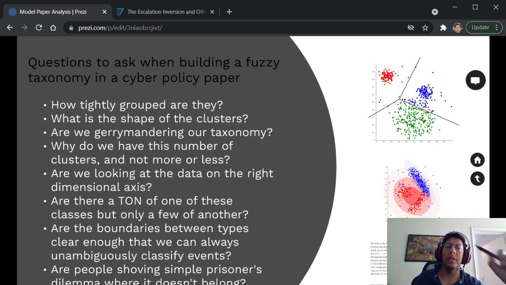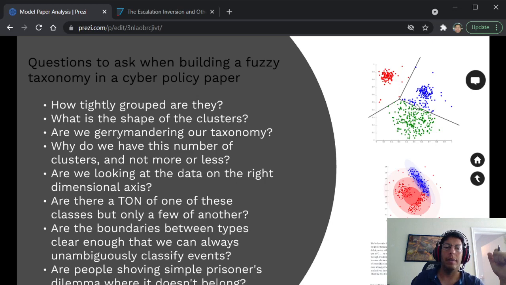Why are there a million things that fall into one category and none that fall into another category? That's another issue that you're going to have. So, sample set unwieldiness. Why is there a billion samples in one area? And again, are the boundaries between types clean, or are they all mushy together? Like here, why is this stuff not green, this other stuff here? I don't understand that. I don't know the answer to that question.